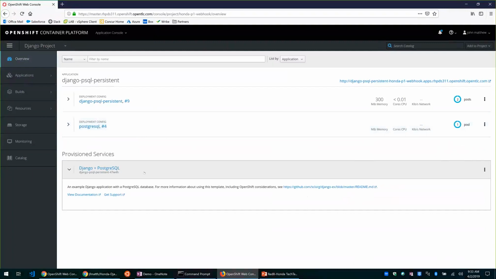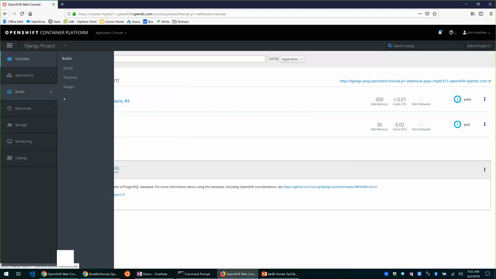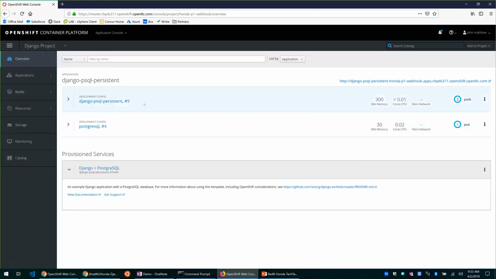So I see the deployment config, and then I see the PostgreSQL. So you just have to know that the projects you deployed, whatever you had in a container, one was containerized infrastructure, it looks like, and the other was a project around an application deployment. Is that correct? Yeah, that's a good question. It depends on the application itself.